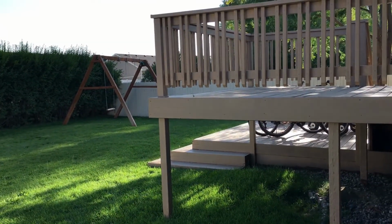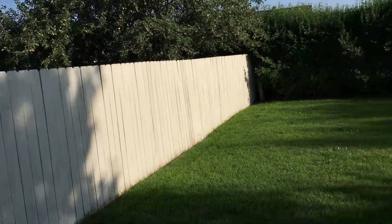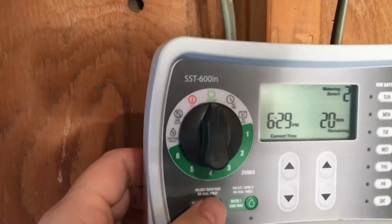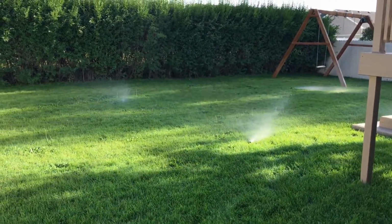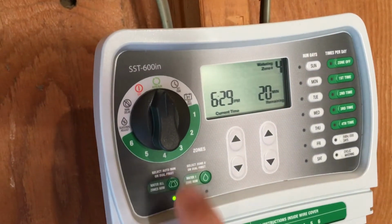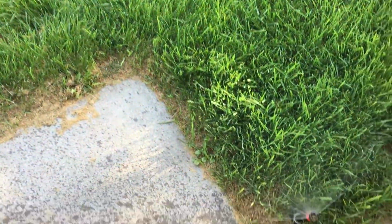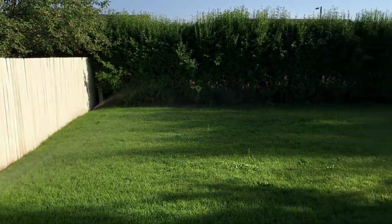Let's advance to zone 2. That looks like it's going to be the front yard. Okay, zone 3. These guys. Zone 4. These guys right here. And zone 5. Big ones back here. And that's everything because we don't have a 6th zone.